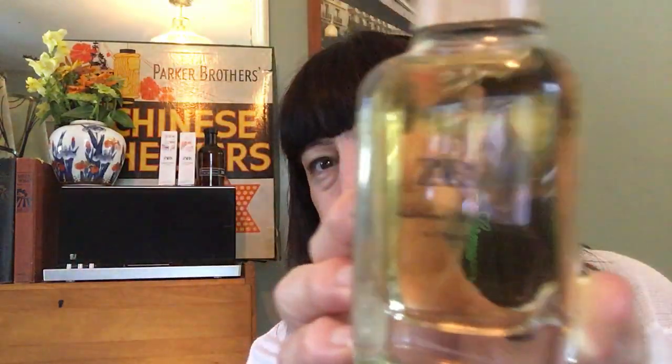So first I'm going to tell you about one of my favorites so far. This is a scent called A Sweet Pastry in Paris. I think this is part of that new line that is featuring really well-known noses, and I love the bottle shape. I think they're beautiful, and one great thing about this whole line is that it's really affordable.